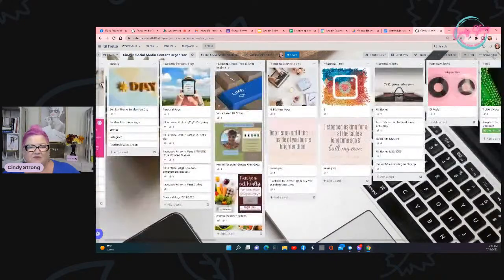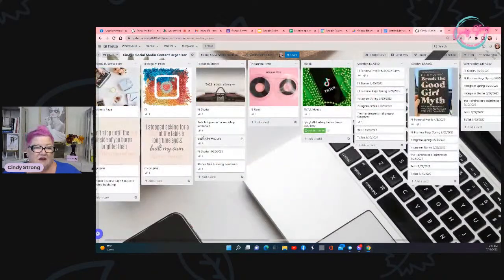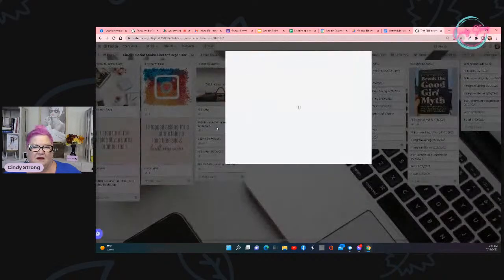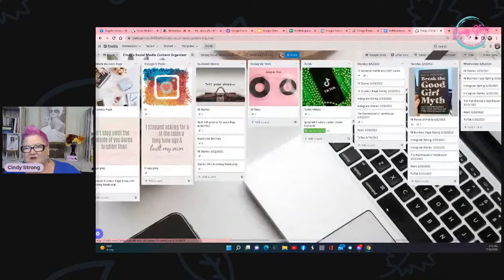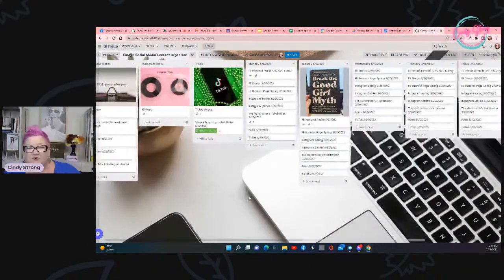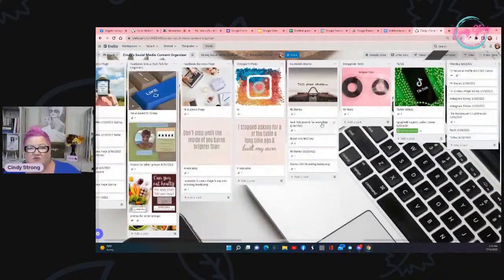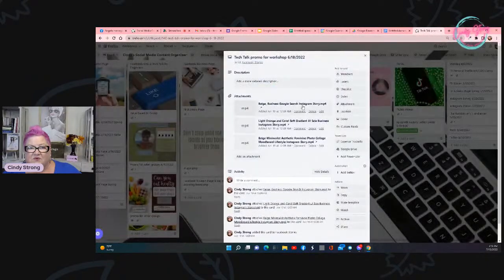If you want to repurpose your stuff, I try to date things when I've used it. So like TikTok for Beginners promo for the workshop. I have some stories and stuff that I did, and so I'm saving them in there. So maybe sometime in the future I might want to, let me see which one that was. Let me just show you real quick here.